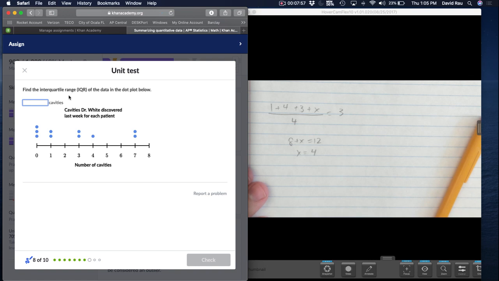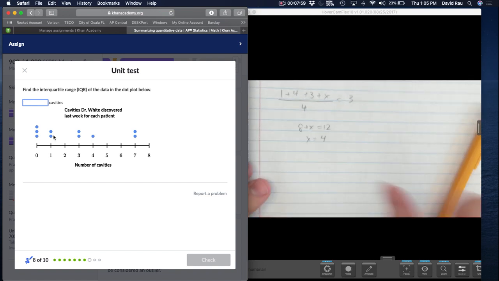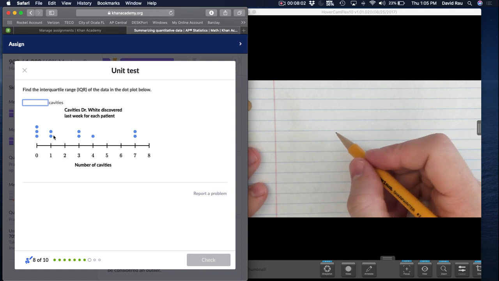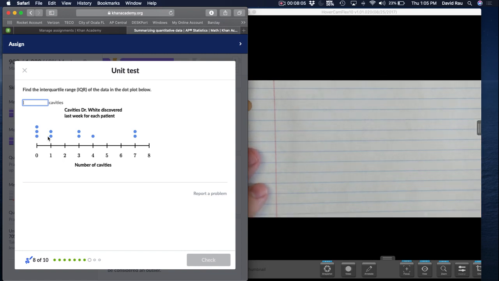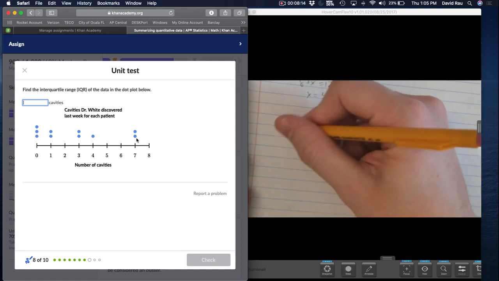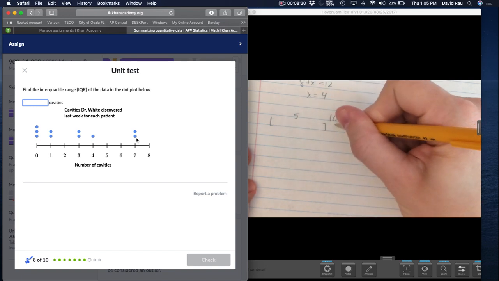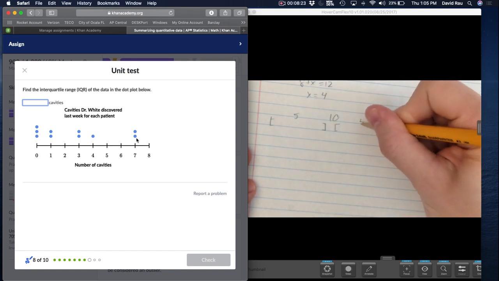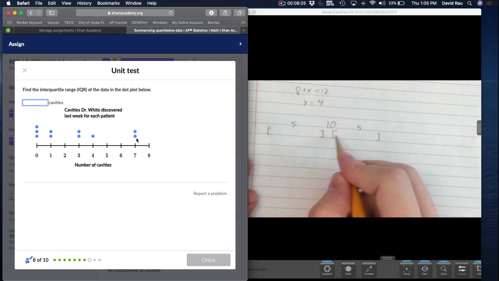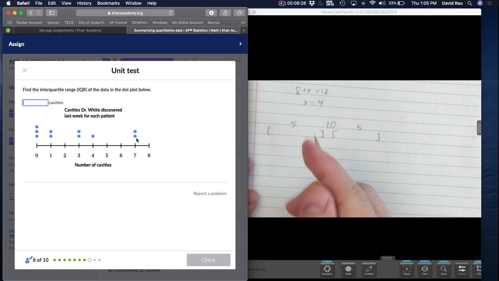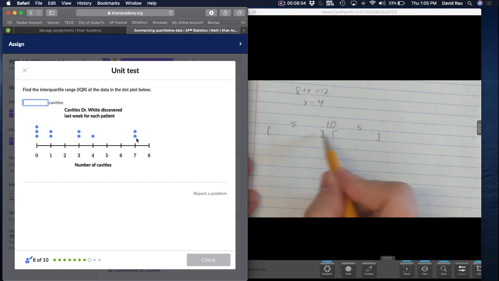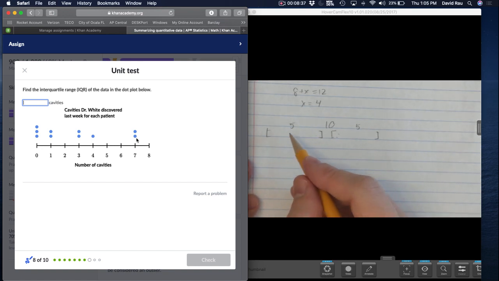Okay. Find the interquartile range of the data below. Remember, if you're going to find the interquartile range, you need to figure out where Q1 and Q3 are, and that means you're going to have to count up all the data points. There are 1, 2, 3, 4, 5, 6, 7, 8, 9, 10 data points. So 10 data points. First, the median would be the average of the 5th and 6th value, because if you're going to split this in half to find the middle, median, you're going to have to just go 5 and 5 and then average those 5th and 6th values. And then from there, how do we then find Q1?